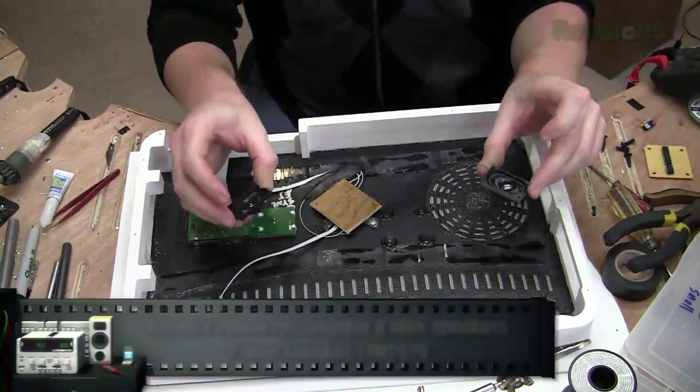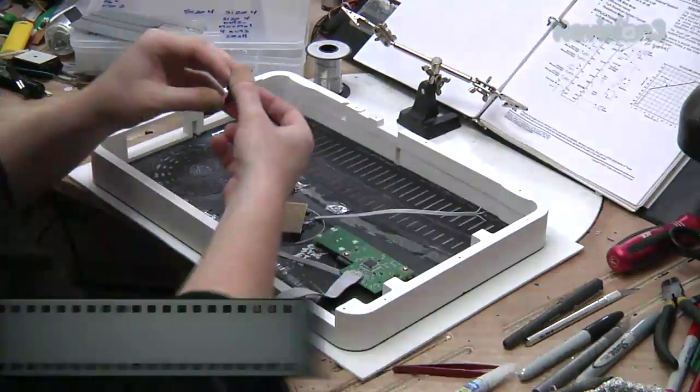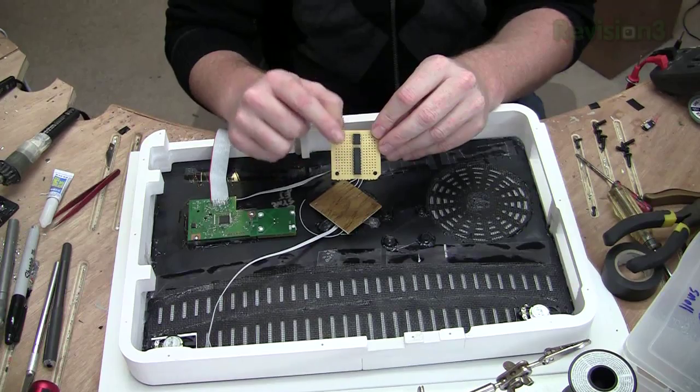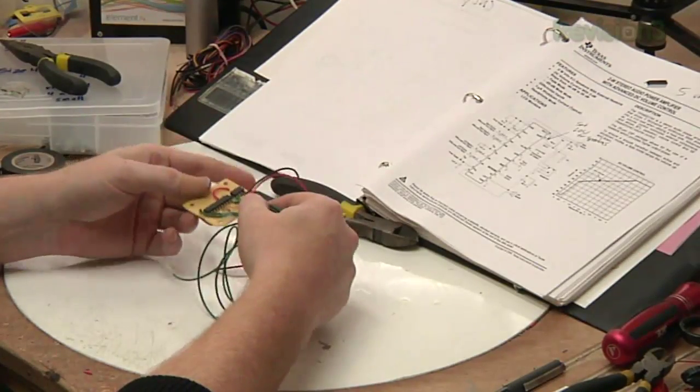We've got some small speakers here, and those are going to be mounted in the corners where we have a few extra holes for the sound to come through. And then we have an audio amplifier here and a digital potentiometer here. Here's the audio amplifier all wired up.